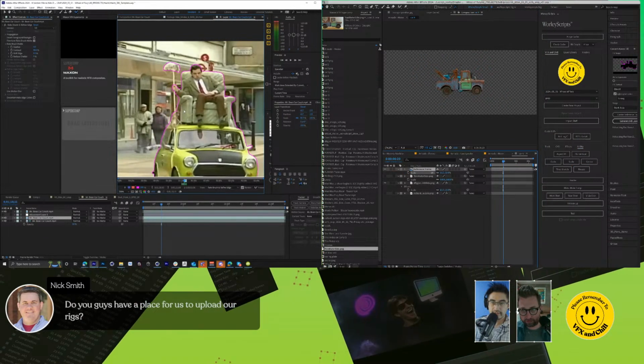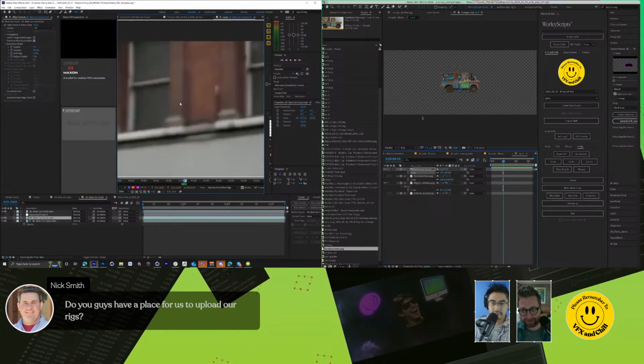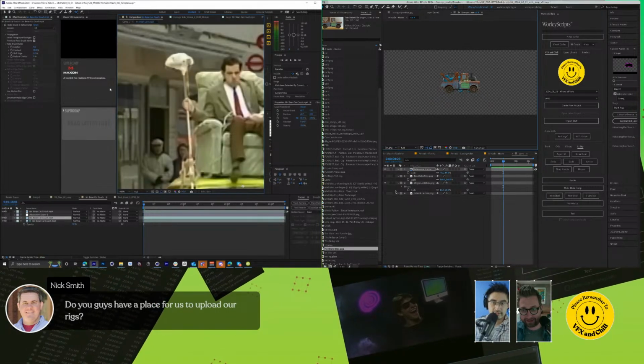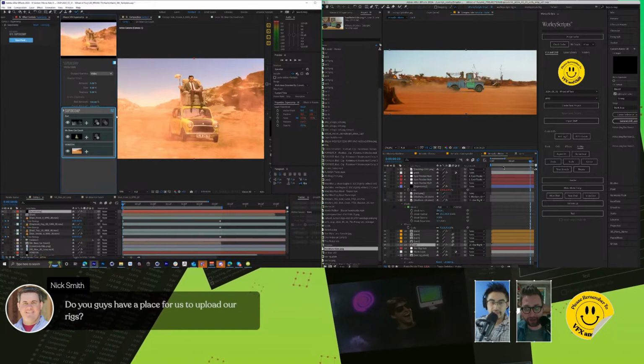I way overcommitted to this Mr. Bean one. You know what? This is in a good enough place, I think. Every time I look at it, it's in a good place and needs no more work.